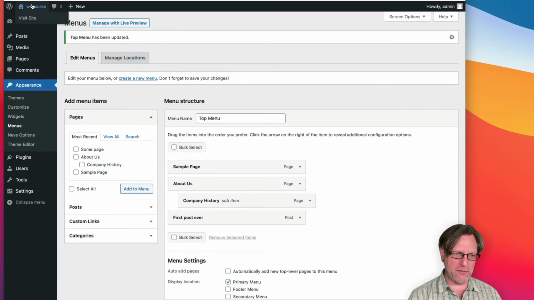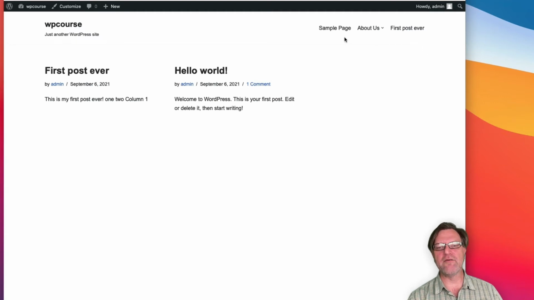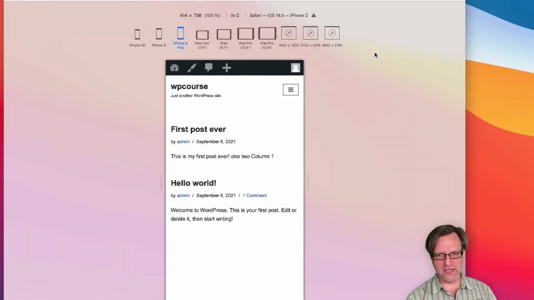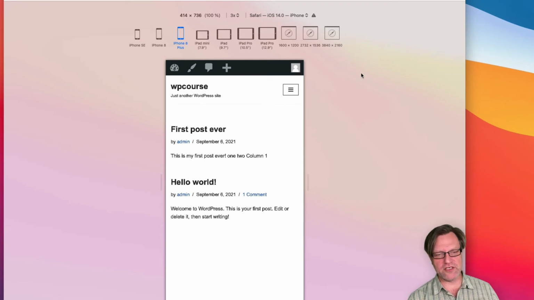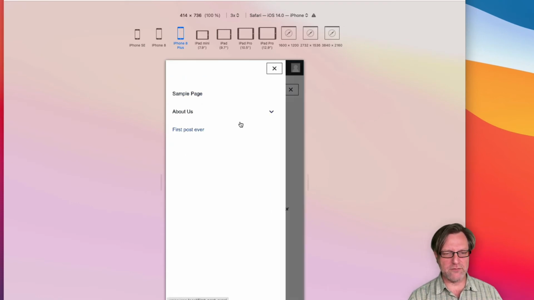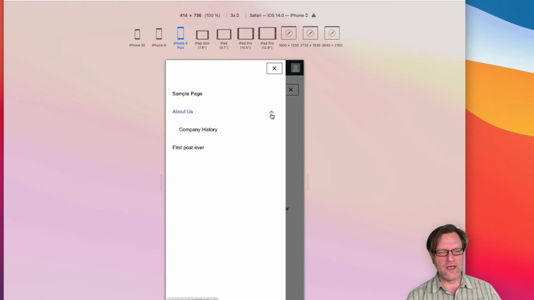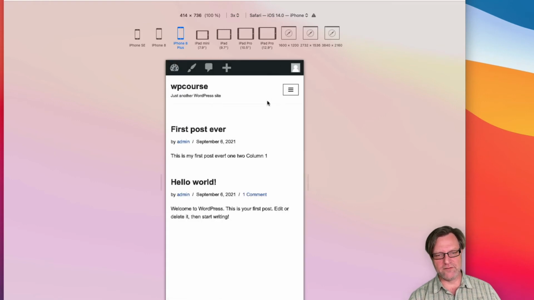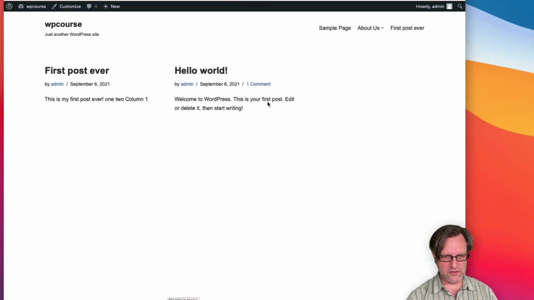And now if I go back, you see that now I have the menu in the way I ordered them. And also you see that I have a submenu here under the About Us page. And if I quickly go into the mobile version, you see that now it behaves a little bit differently, and this is dependent on the theme. But now I can open this one up via this arrow, or the chevron, at the right side here. So I have the menu working in all screen sizes.